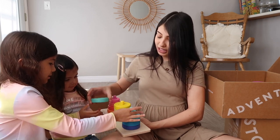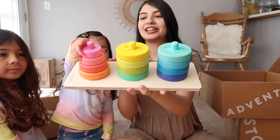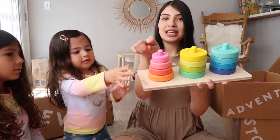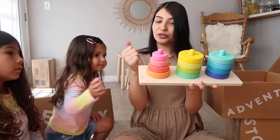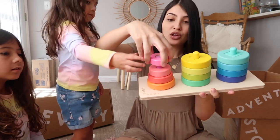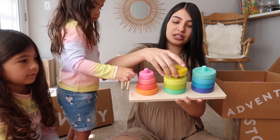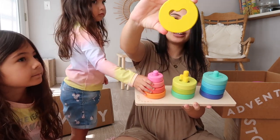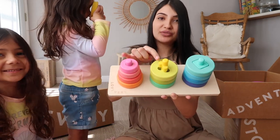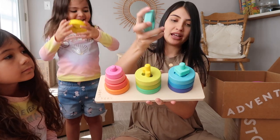And what it means by stacking in a different way. So for example, you wanna take that one? For this pink one, as you can see, it's kind of a struggle for Rory because you actually have to twist this one off, which is really neat because it's not just taking it off. And for this one, it looks like Mickey Mouse. Maybe it is. There's a bunch of different shapes on here, so it gets your child thinking, like this one has a square.